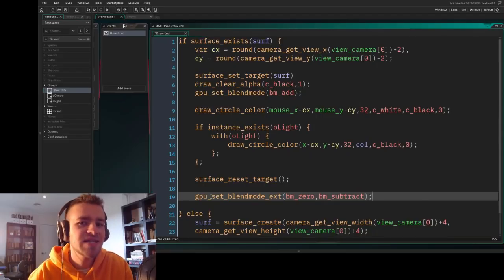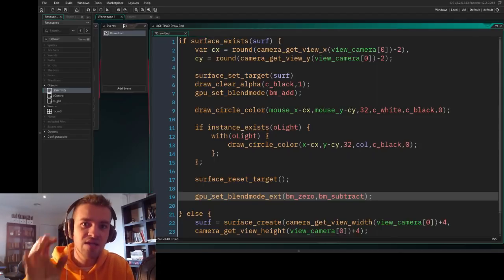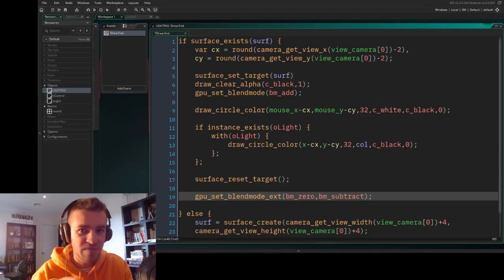This is basically a multiply blend mode that you'd find in like Photoshop or any other image processing tool. And what it does is, as I said, it gets the RGB value of whatever color and multiplies it to the color that's underneath it. So if it's 1, it will be basically transparent or invisible, and if it's 0, it will become black.